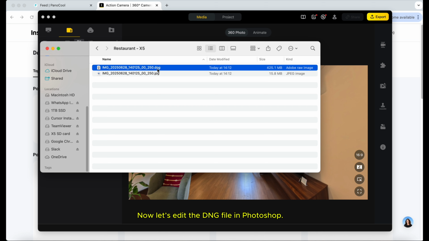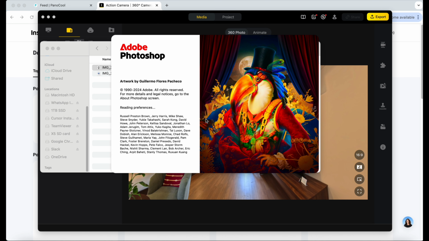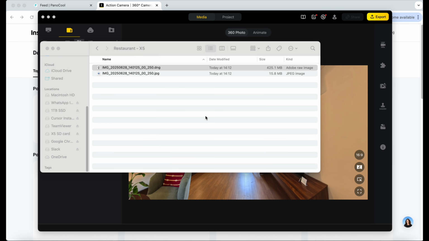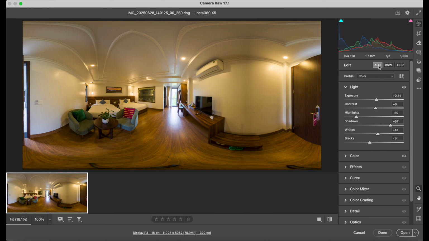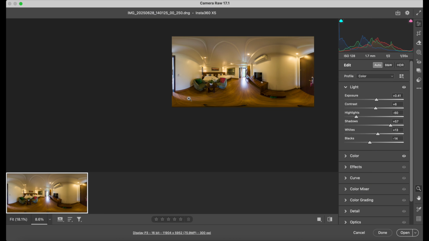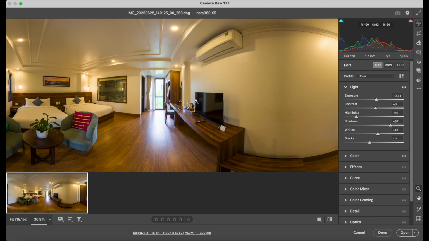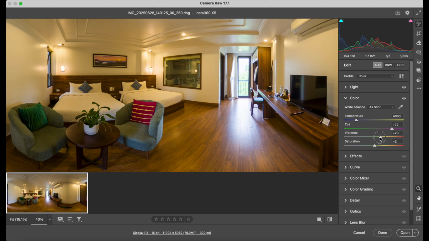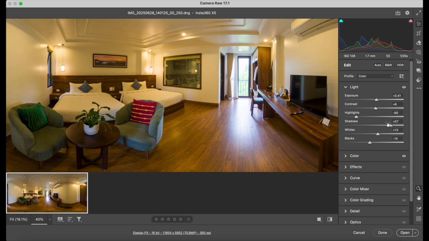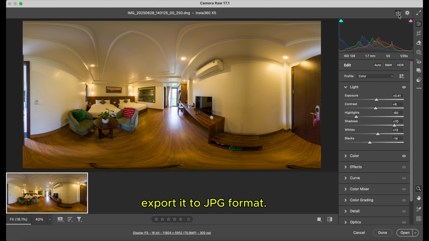Now let's edit the DNG file in Photoshop. And then export it to JPG format.